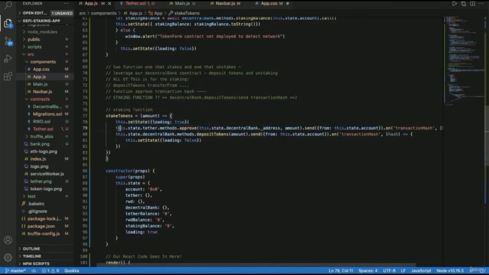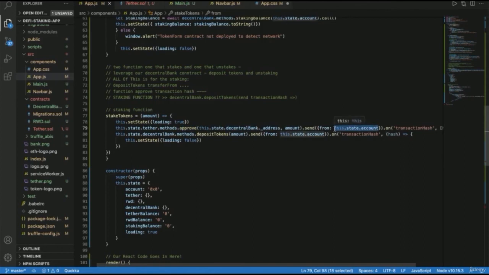So after we've got our loader running, we have to set up the approval first. We need to have the approval, remember, in order to actually deposit tokens as a third party from the central bank for Tether, because it's coming through these different contracts, and in depositTokens we're using transferFrom in order to do that. So the first thing we need to do is approve. We run the approve, and we set it to the central bank address, right? Because it takes an address and an amount, and the amount is the input amount. And then we just send it from the account that we're doing it from.